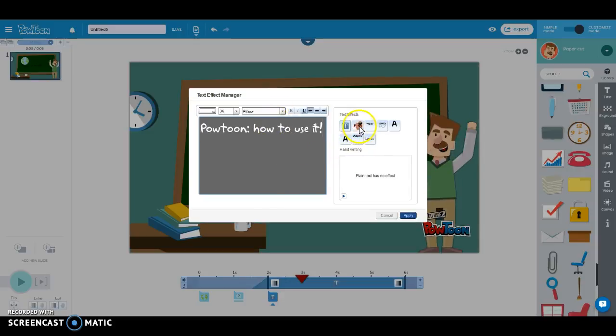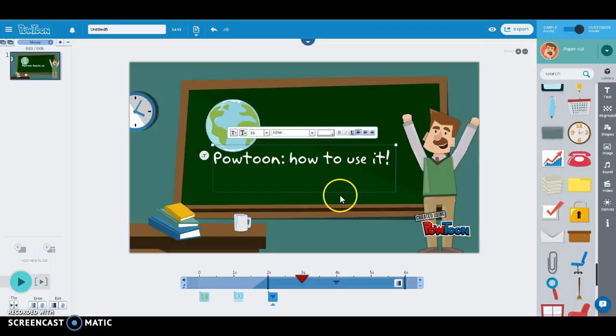Now I want to have it written in, so it kind of comes in like this. So let's see, you have different text effects that you can have come in. You can have like bounce in or roll in or fade in. This one looks like a hand writing it in. The words just appear slightly differently. So let's start with that one. So we're going to apply that, and you can see there it is.